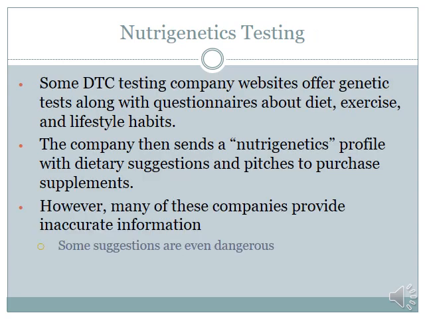Today we also have nutrigenetics testing. There are websites that offer direct-to-consumer tests along with general questionnaires about diet, exercise, and lifestyle habits. The companies return supposedly personalized profiles with dietary suggestions, often with an offer of a costly package of exactly the supplements that an individual purportedly needs to prevent realization of his or her genetic fate.